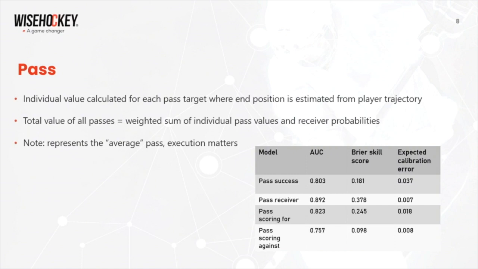Note that all these events are basically the average decision in that situation, which means that execution matters. The player may pass the puck into space or produce a really crisp pass that's easy to shoot, or the pass might fail. Anything can happen, and we define the added possession value by subtracting the total possession value at the end of the event compared to the possession value total at the start of the event. And this way we can determine who exceeds the expectation.